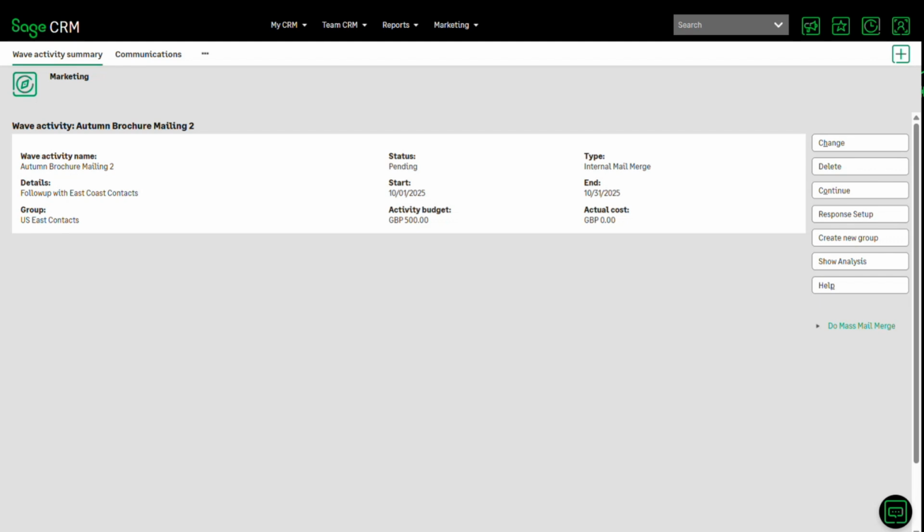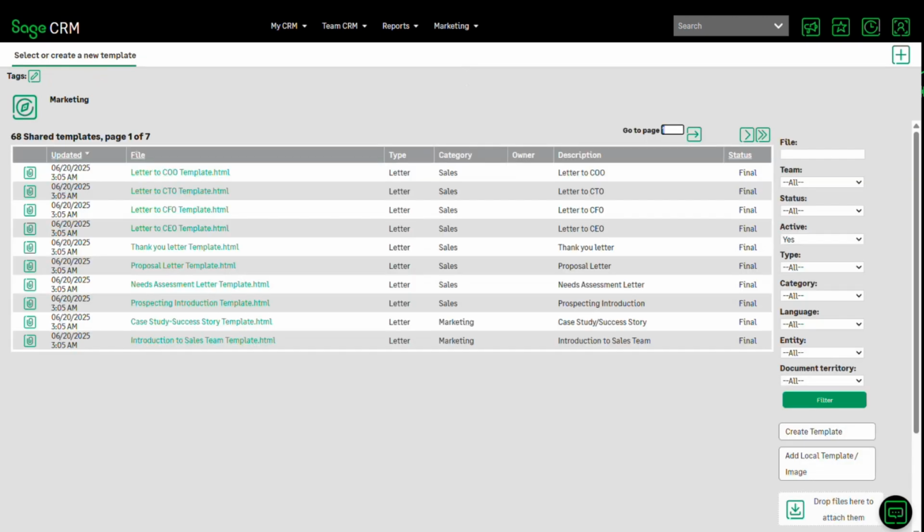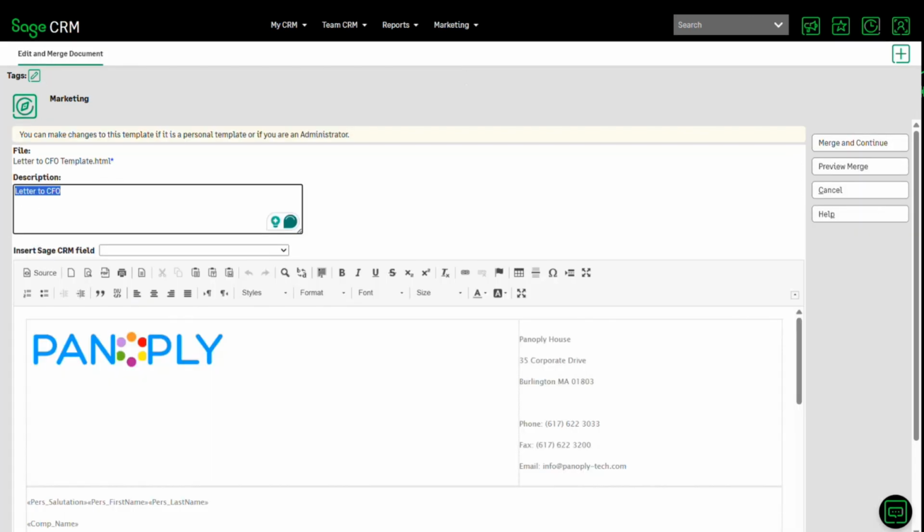So if I click, you can see that it's asking me to confirm the group that I'm using for the mail merge. And if I now click save, I'm now having to pick the template that I will use for the mail merge. So if I choose and just click one of those templates, you can see that it loads up into my screen, and I could change this before carrying out the actual merge.